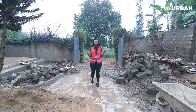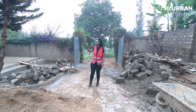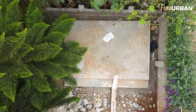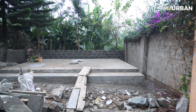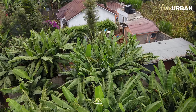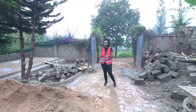We are now in the compound, and there are a few key things I want to focus on. Over here to my right — I talked about this briefly in the previous video — we do want to create a seating area, and that's why that slab has been placed there. But to retain that sense of a farmhouse, we're going to have greenery all around. The reason this is actually a farmhouse — further beyond that section there's a compound where they have all the plantation and all the cattle, and you'll be able to see a glimpse of that.